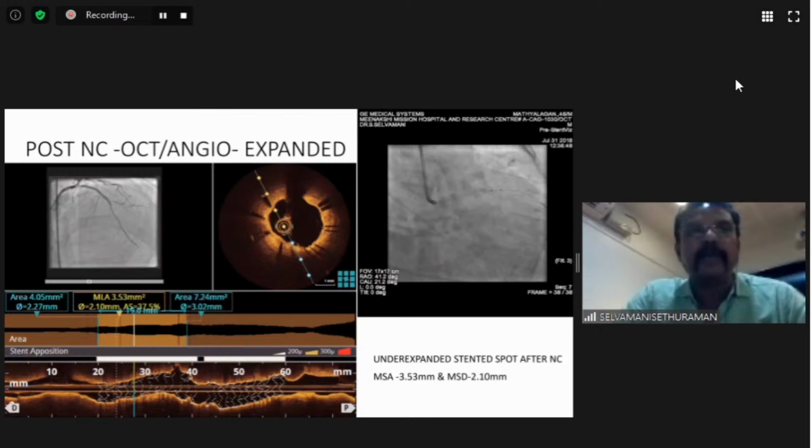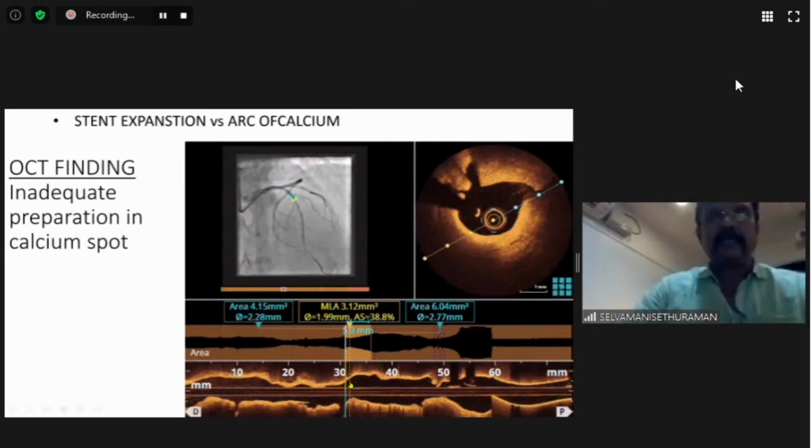So this is the importance of imaging when you see that. And one more thing, as Deepak and all of us were discussing, calcium is one of the very, very important predictors of late outcomes. If you don't pre-treat calcium properly before putting a stent, get a good lumen area, and then you take the stent. If there is inadequate preparation, you take the stent very prematurely, then definitely you will have significant problems over the course of time.